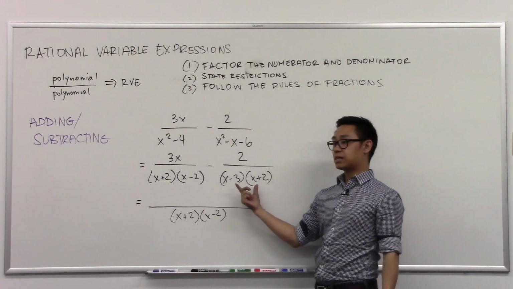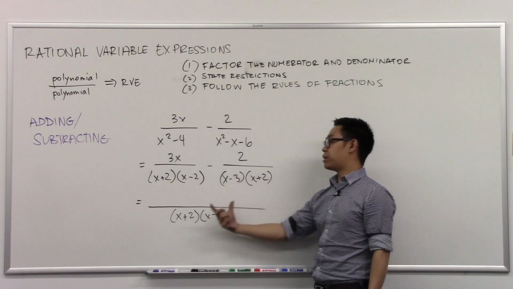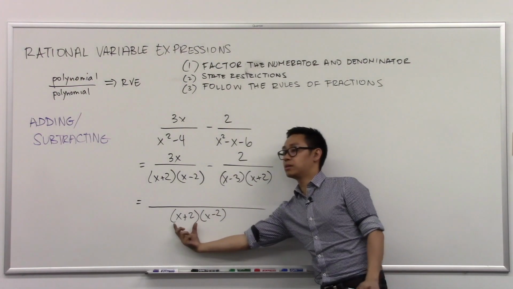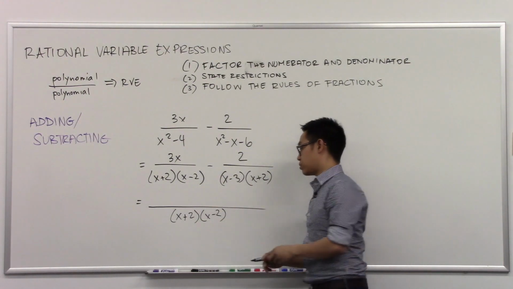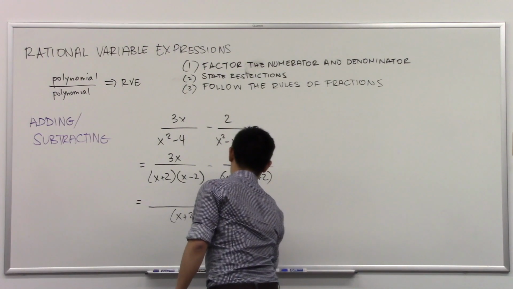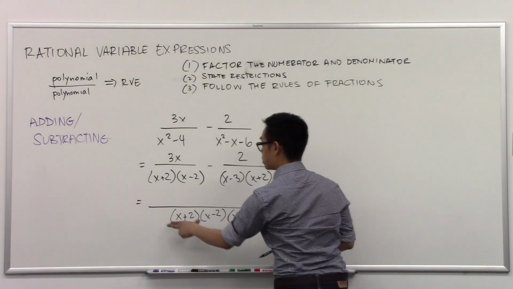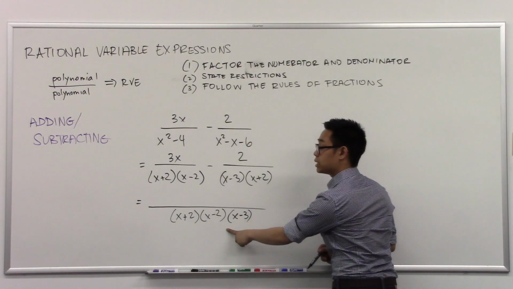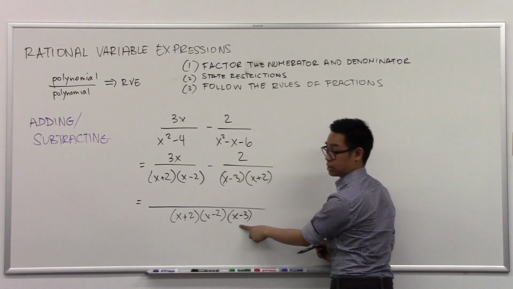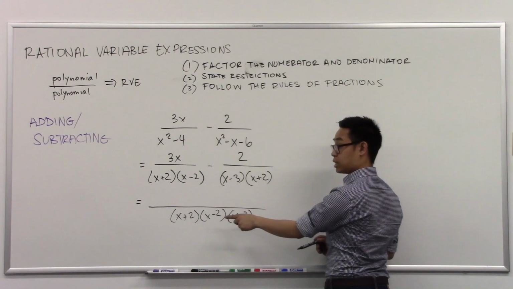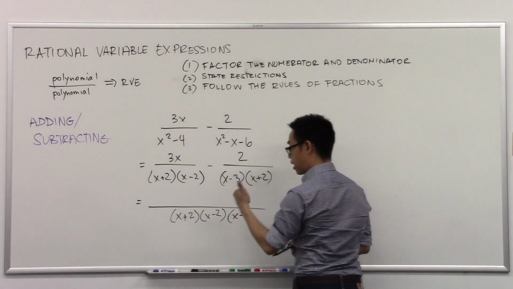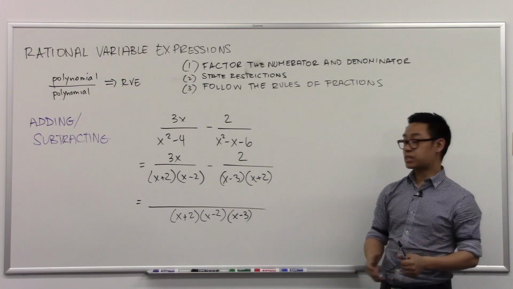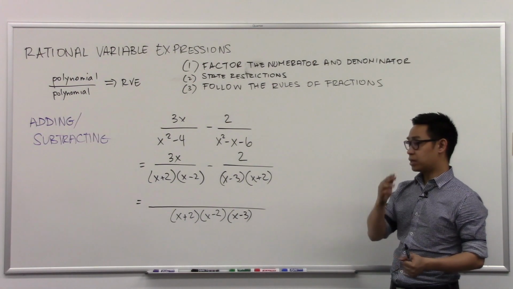From this, is this denominator already here? Well, part of it is. This factor is, but this factor isn't. So now this has to go into here as well. So you throw the first denominator in, and then you say, is this here already? No, so I have to include it. Is this here already? Yes, so I don't have to include it again. Okay? That's how you determine your common denominator.